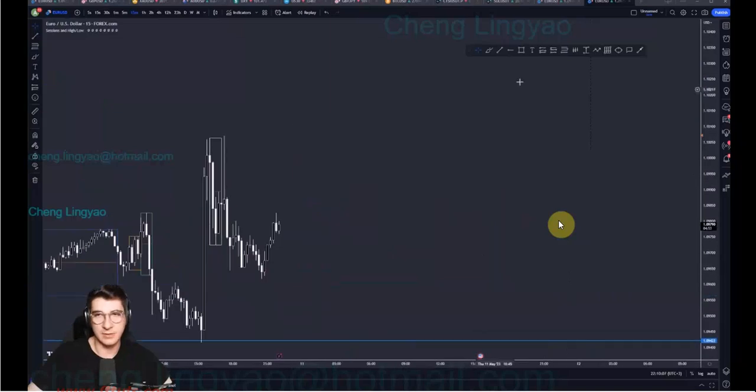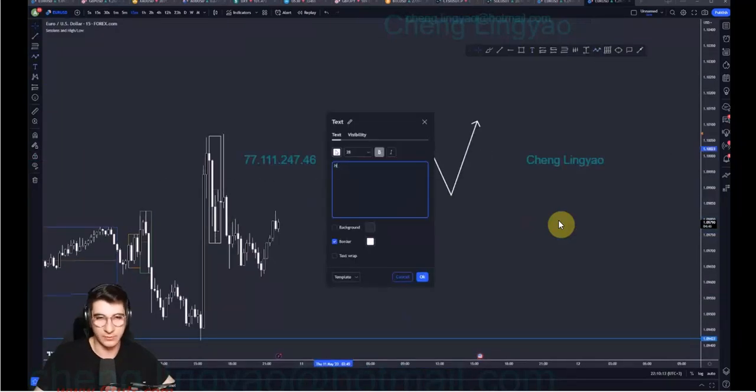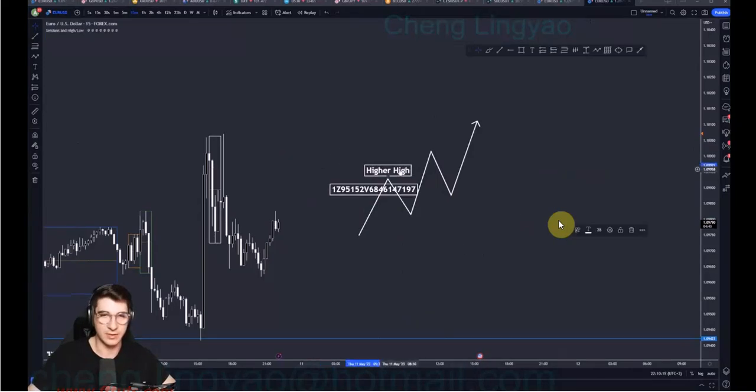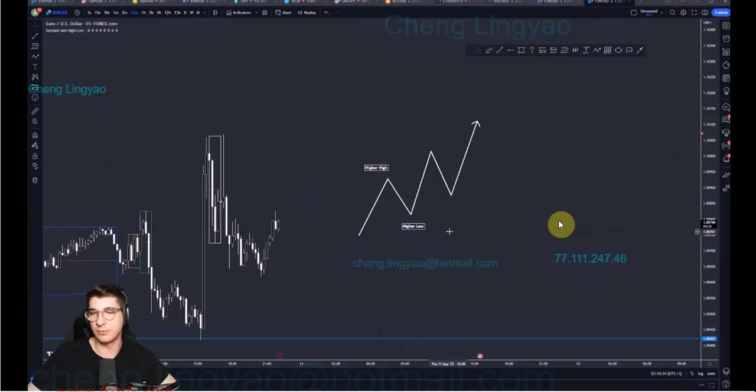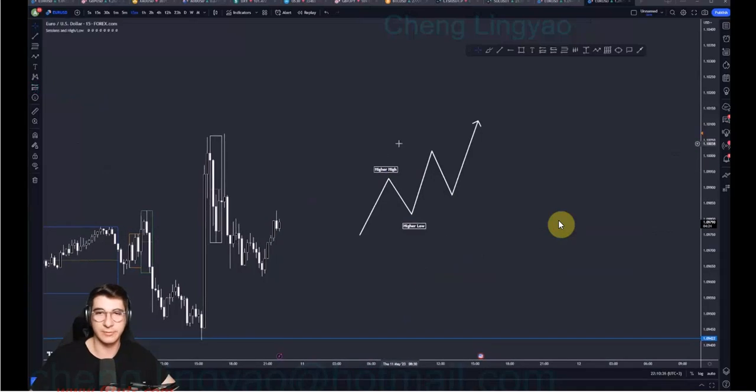The basic market structure in a bullish trend, I'm pretty sure everyone knows this, is higher highs and higher lows. So this is a higher high, all right, and then we have a higher low. When price is bullish, the structure is bullish, we create higher highs and higher lows in the market, as seen here. Now structure, like every concept that we're gonna use, we can use on any time frame, starting from the monthly time frame all the way to the 5-second time frame. We just need to understand how it works.